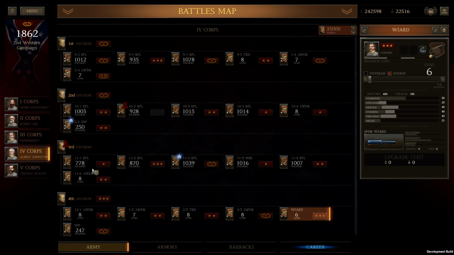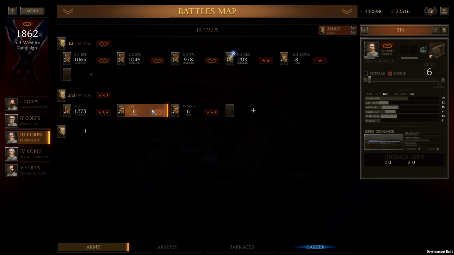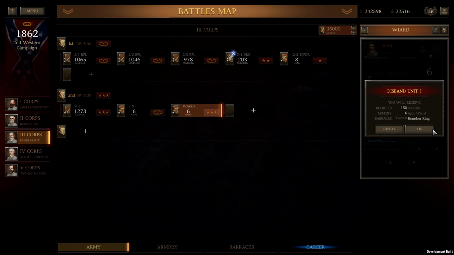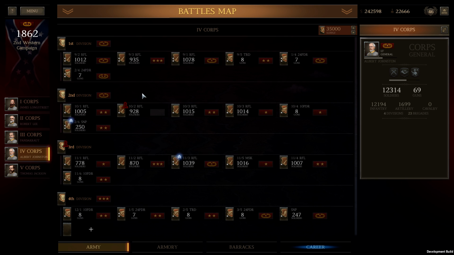Real quick, let me check the stats. So if we look at these, this was a brand new unit, but this one was placed a little differently and wasn't doing counter battery, so it actually got more kills. So the stats are considerably better on this one. So I'm just going to disband this unit and end up moving the cannons over to here. So I think that's most of it.